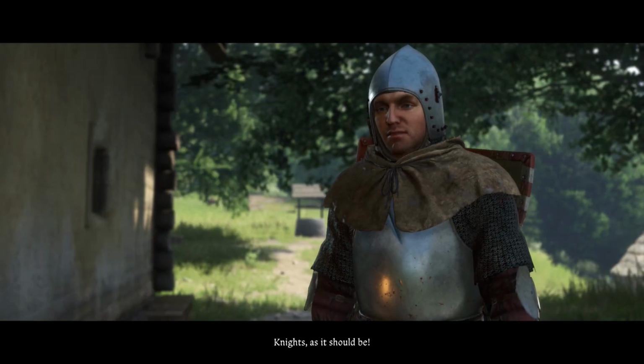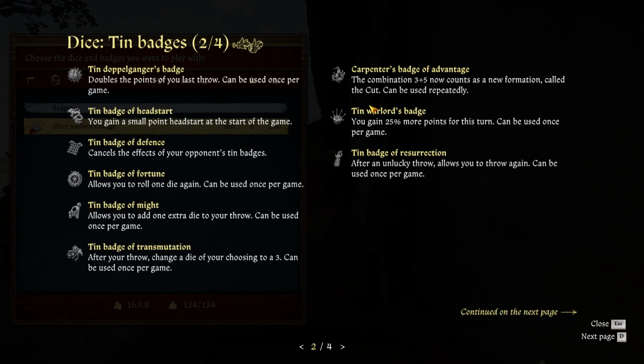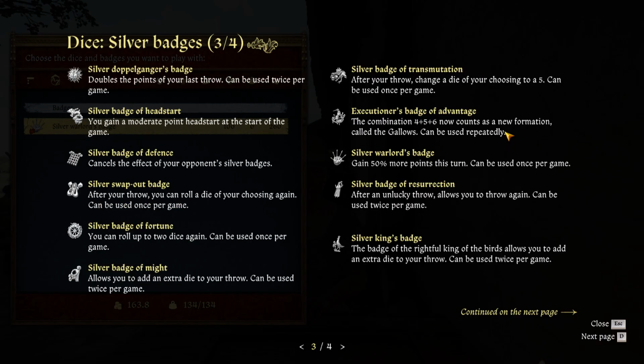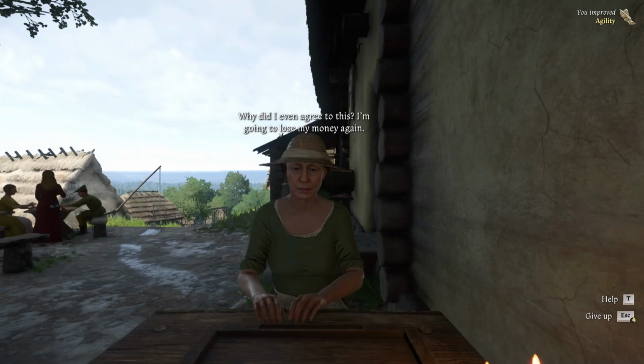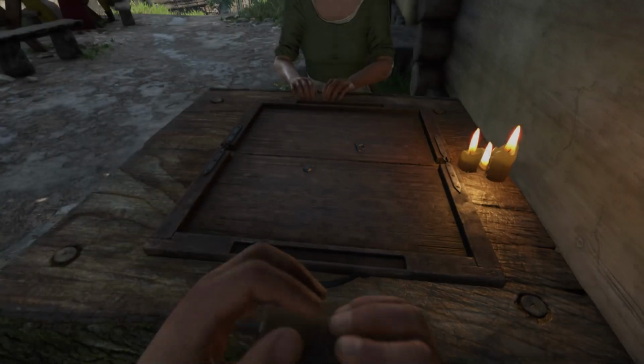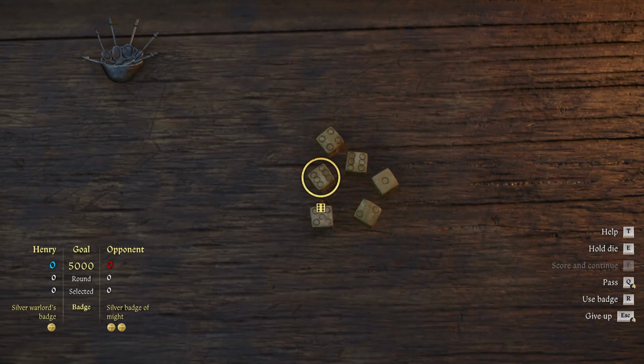Nice, as it should be. Let's play. I have no clue what I'm doing fully, so this could be really bad. I have a warlord badge, so I get 25%. Okay. Why did I even agree to this? I'm going to lose my money again. We'll see.